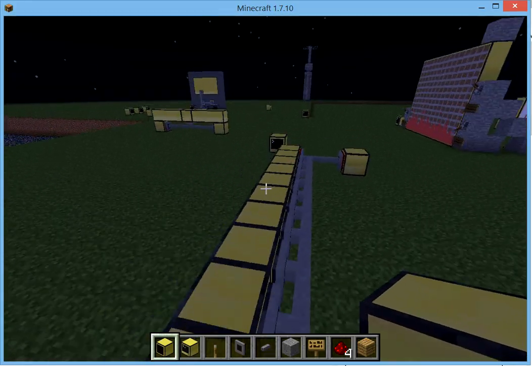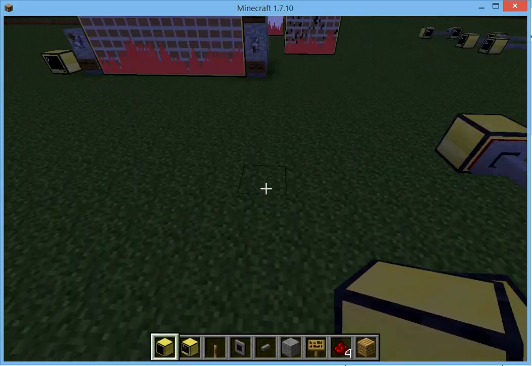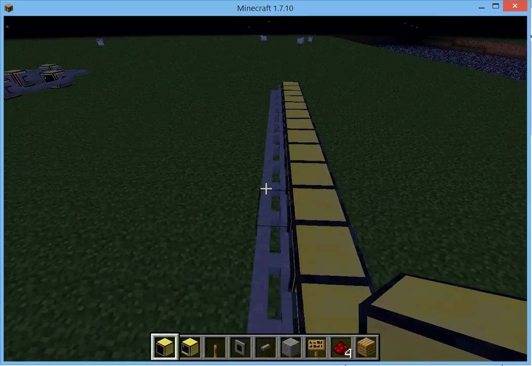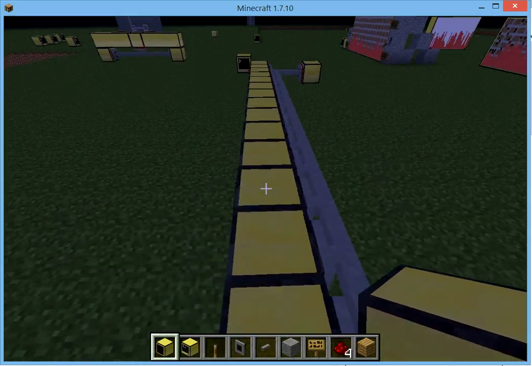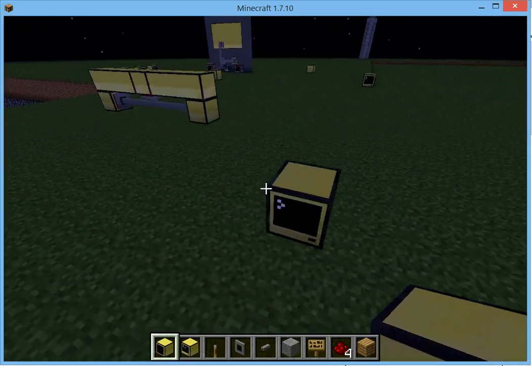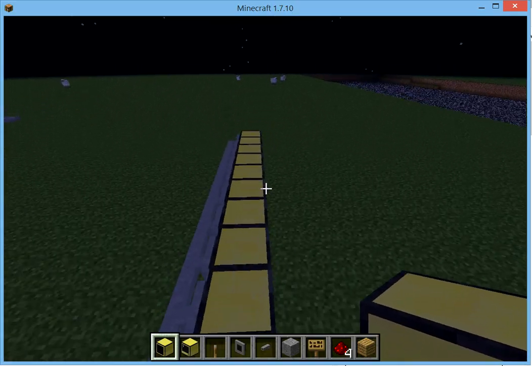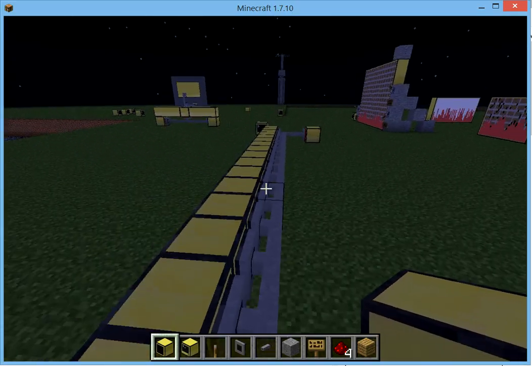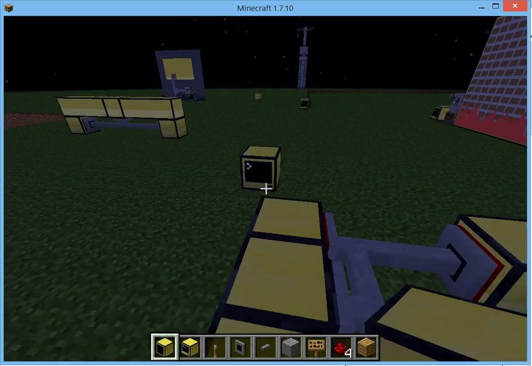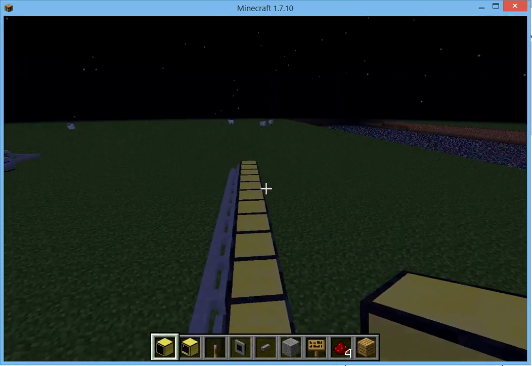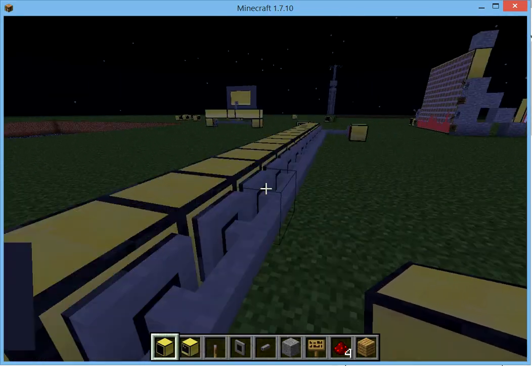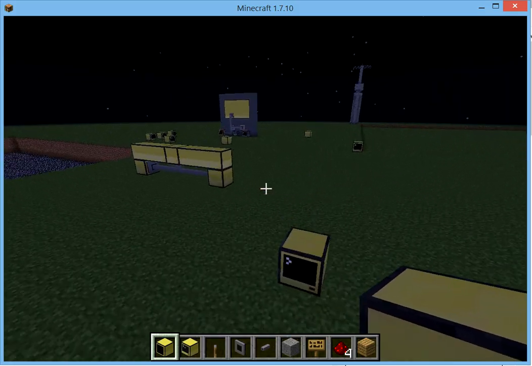If I ever figure out a way for it to detect the size of an image, which I'm pretty sure it can't do, but if in some later version of ComputerCraft they figure out a way for it to do that, then I'll make it compatible with any size. But for now, it's just the one size.